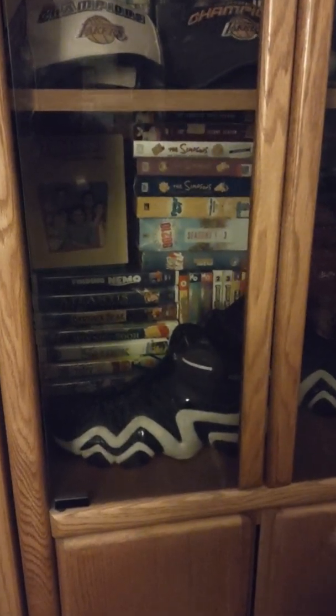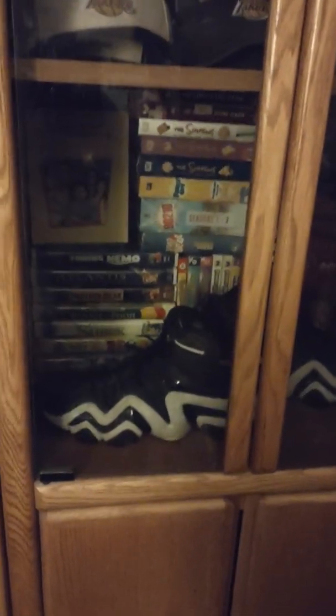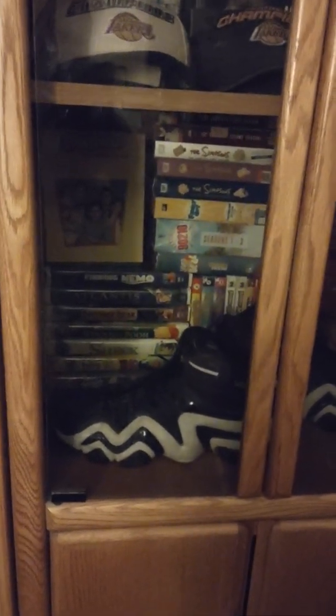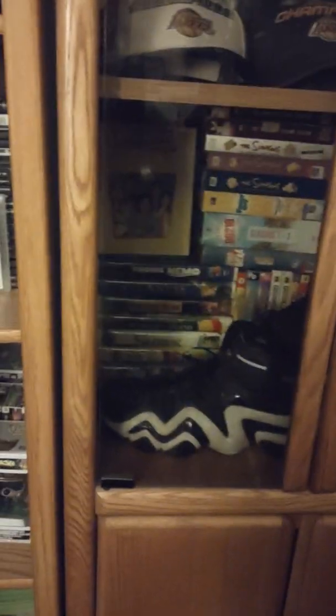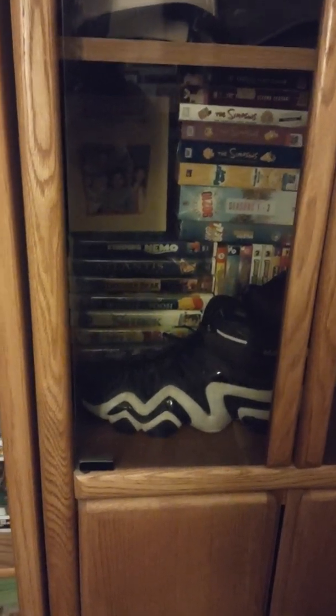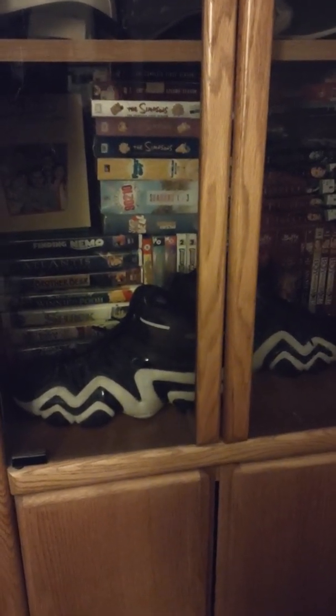And then the Adidas KB8 1998 All-Star Game shoe right there. That's the shoe that Kobe wore when he faced Michael Jordan at MSG in 1998, which was a classic moment for me as a kid, before the 2003 version of the game when Michael Jordan made his final rise in the NBA. So glad I have that shoe. It was dirty when I first bought it on eBay, but me and my little sister refurbished it and now it's all brand new. So super excited to have that display piece in the game room Kobe collection.